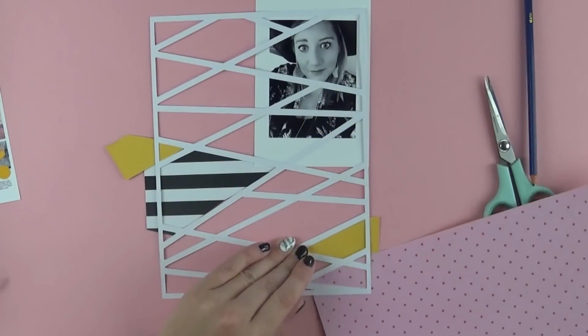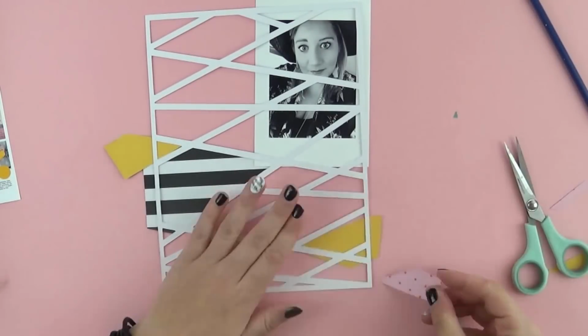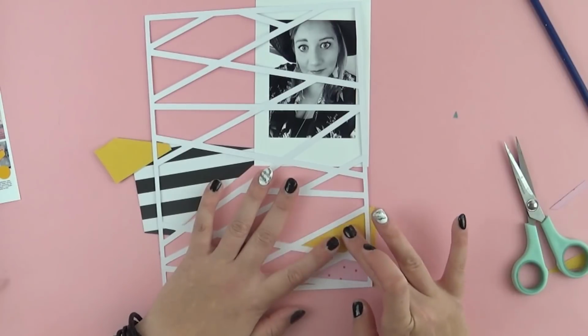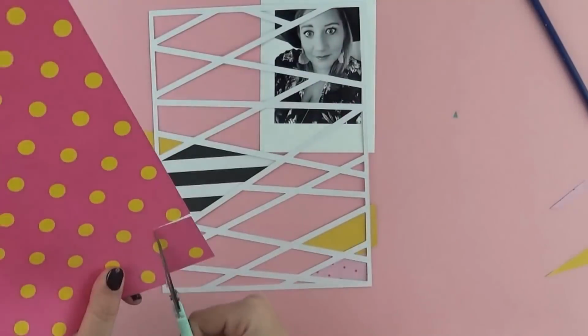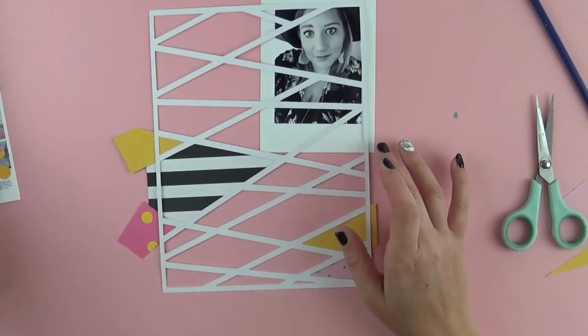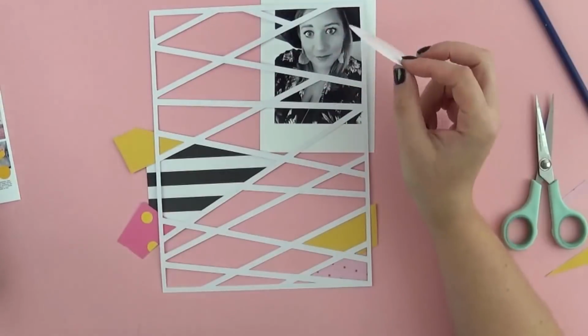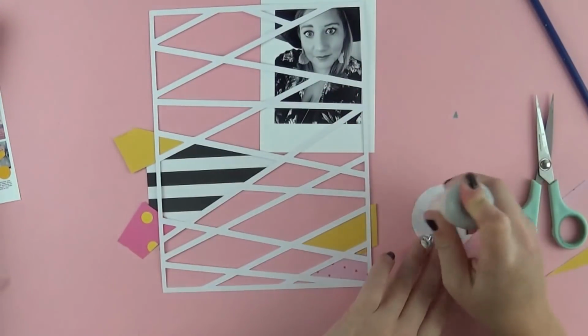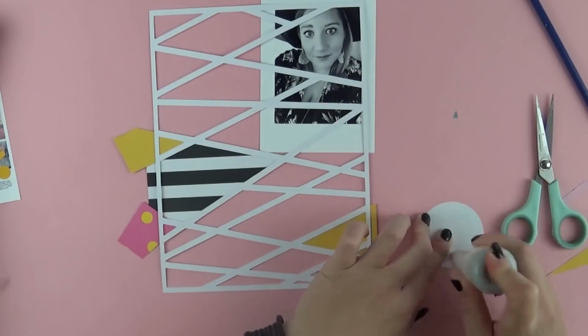As I'm going through the papers, I'm just trying to find what I think will look best. I wanted to use a lighter pink and a brighter pink as well in the pieces that I use. So you'll see me incorporate some of the hot pink in some of the backing as well, like that little piece there, that teensy tiny triangle. And then I found this perfect embellishment that said make your dreams real.